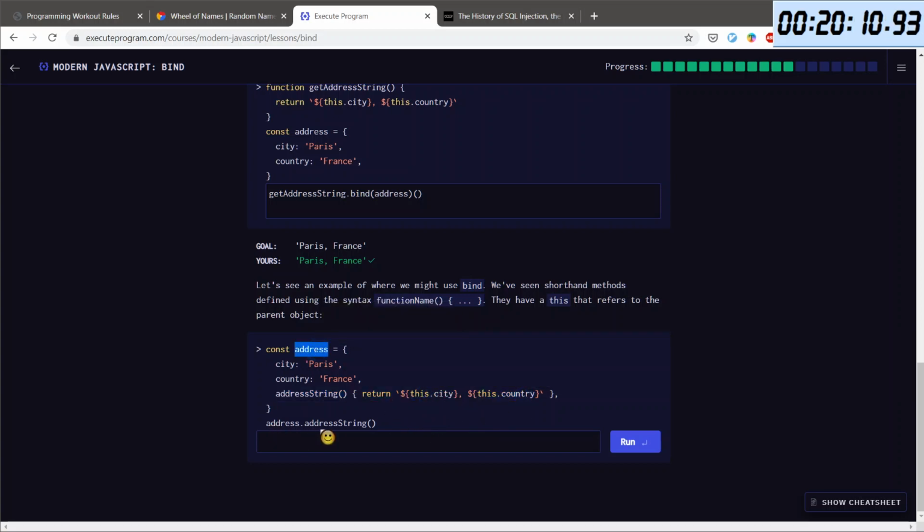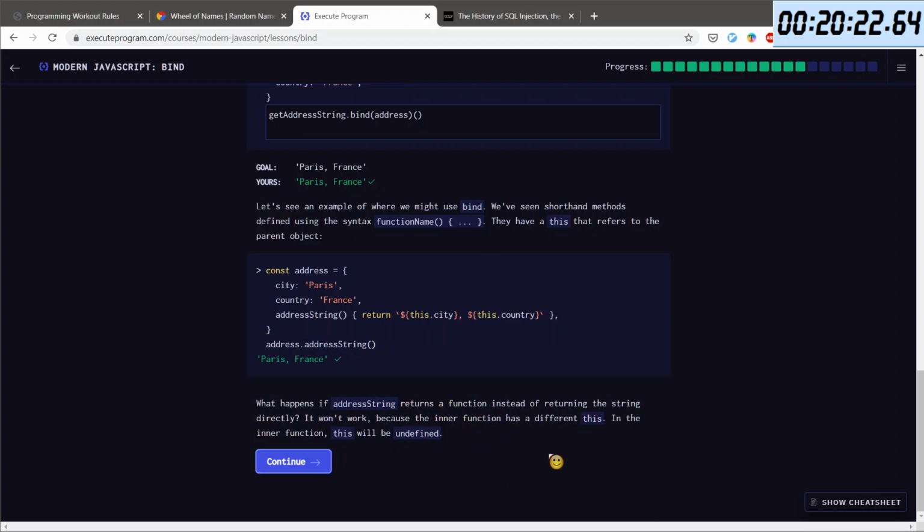So when we call address string, we have the example which we saw already: Paris, comma, space, France. What happens if address string returns a function instead of returning the string directly? It won't work because the inner function has a different this. In the inner function, this will be undefined.